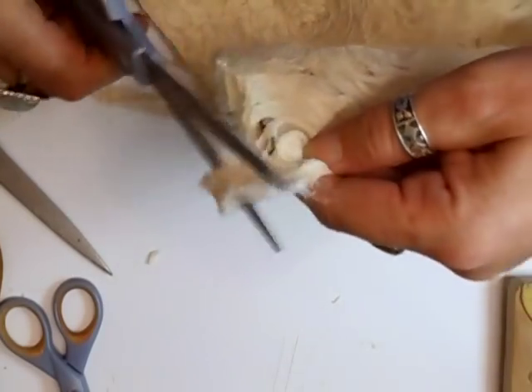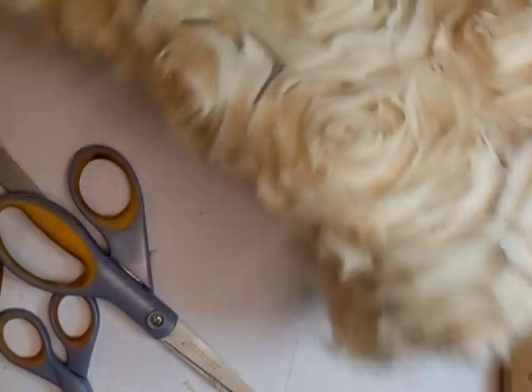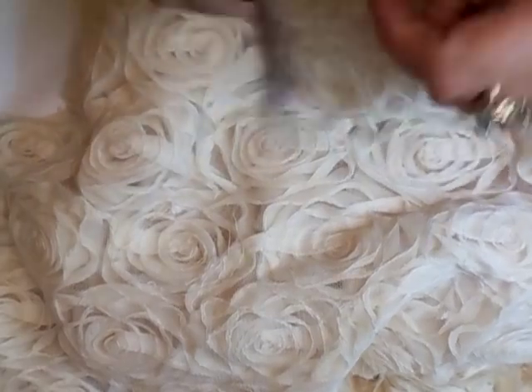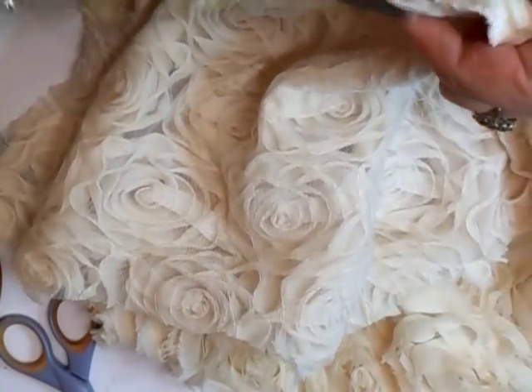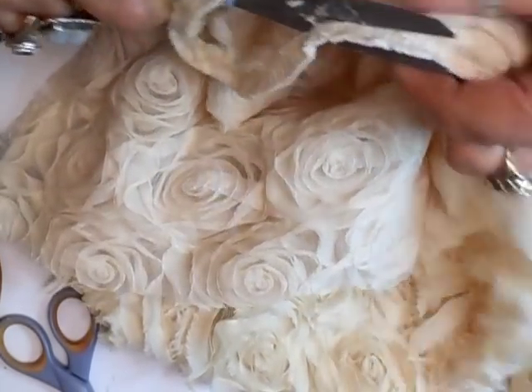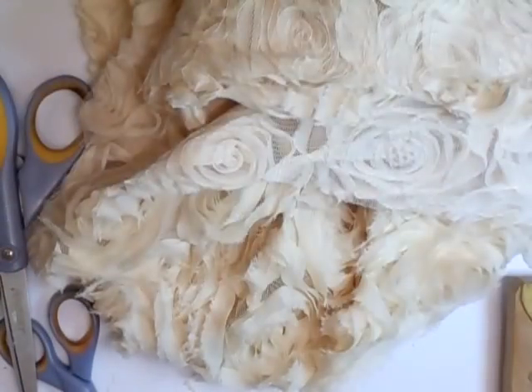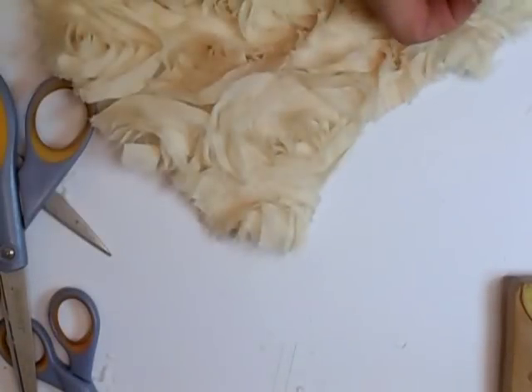My daughter's just rang and invited us down — she's having a barbecue and we've just eaten, but I said we'll go down later. So I'm not going to be on for a while. Just turn that over, cut this bit out. If my daughter saw this she'd have had it, nabbed it off me. And I'm glad I've cut it up before she saw it. There's another panel — I just love that, I think that's great. Isn't that fab? Which is a nice pattern. So that's another piece. And we've got the double panel at the front, so that will also make some nice things.